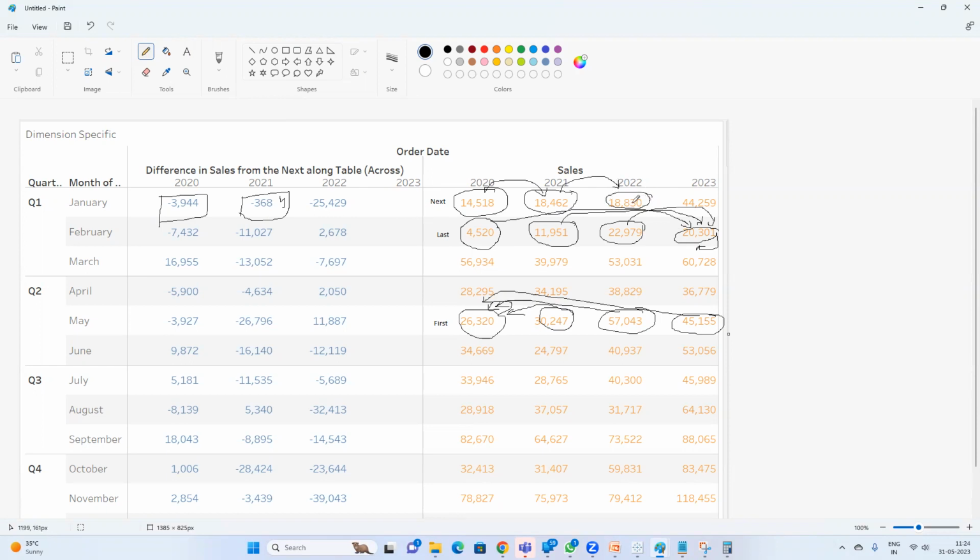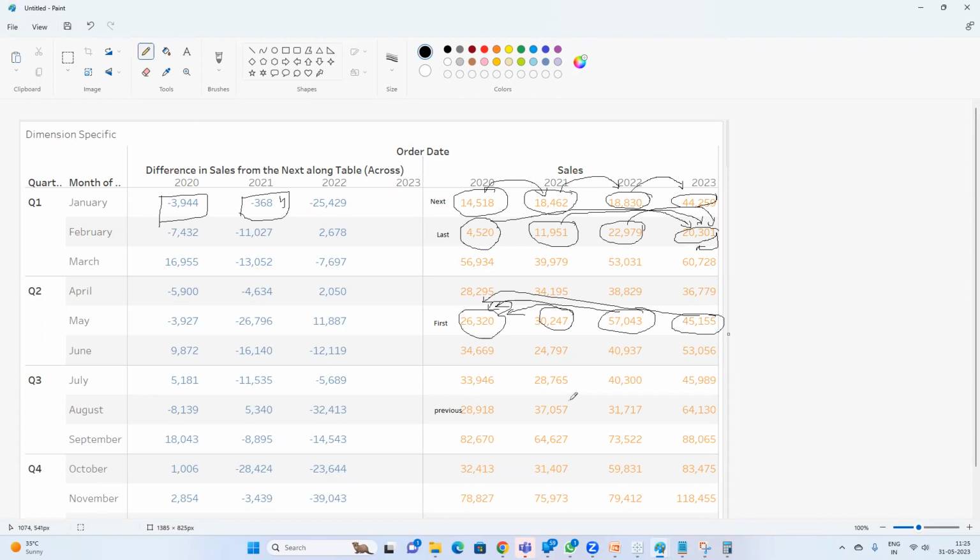And if you want to find out this one, this number will be compared with this one. And first, sorry, previous. And if you see here, there is no previous value for this, so it will not show you anything.